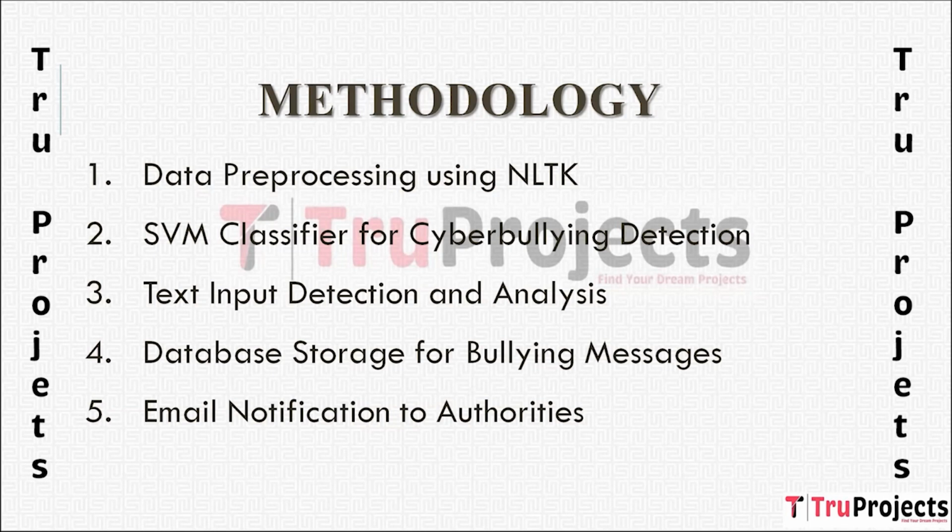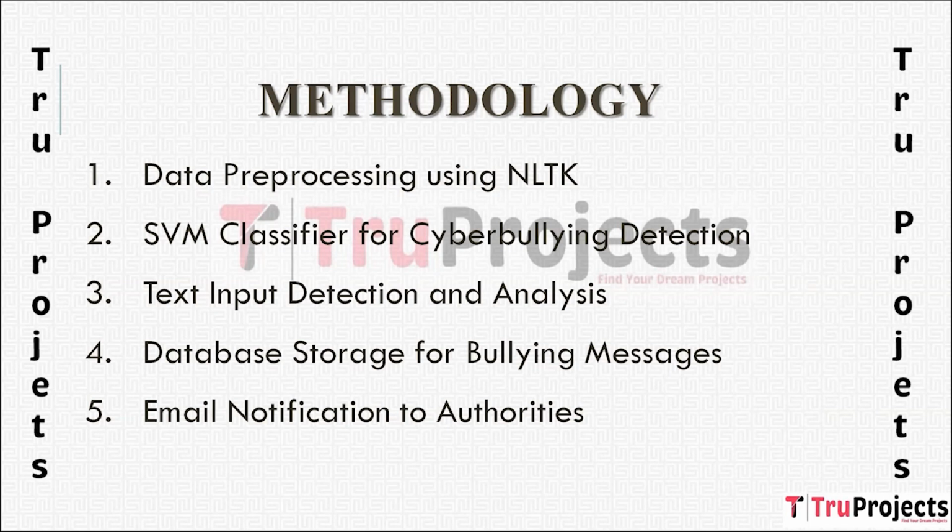Fourth module is database storage for bullying messages. This module involves setting up a database to store the messages that have been flagged as containing cyberbullying content. The database could store information such as the content of the message, the date and time it was received, the user who sent it, and the severity of the cyberbullying. Storing this information allows for future reference, analysis, and reporting.